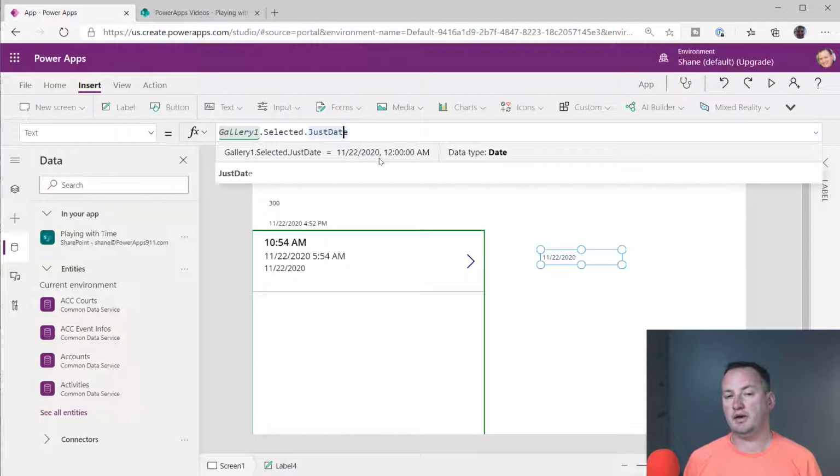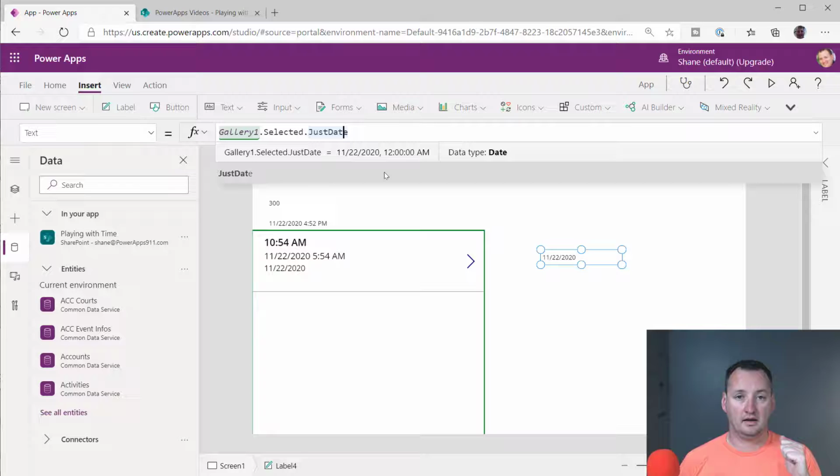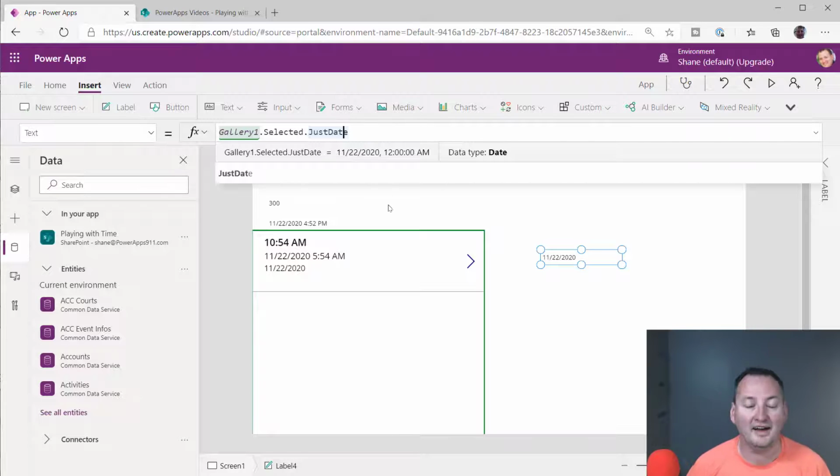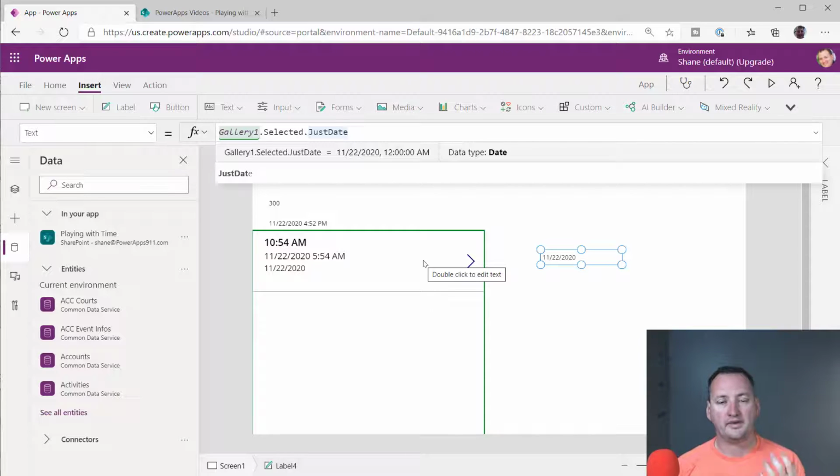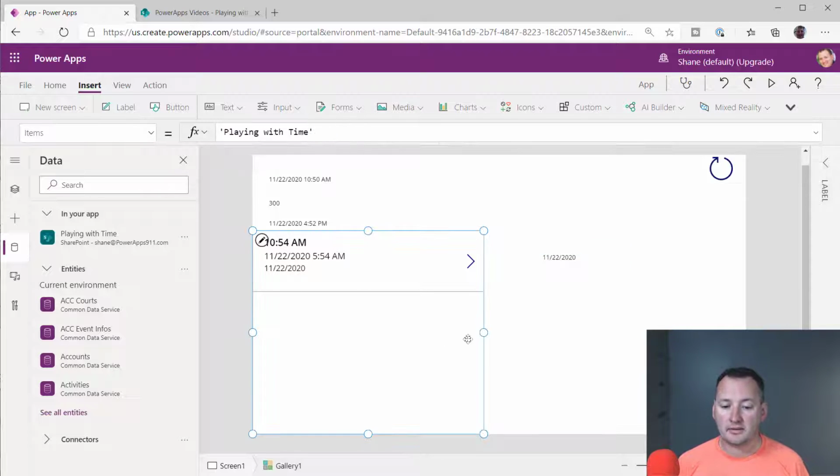It just said, SharePoint, what date did you store? SharePoint's like, oh, here it is. And that's how the date got pushed in. Super confused? Good. Sorry, I don't know what else to do other than show you this and let you percolate on it. And it's going to be the same thing right now.